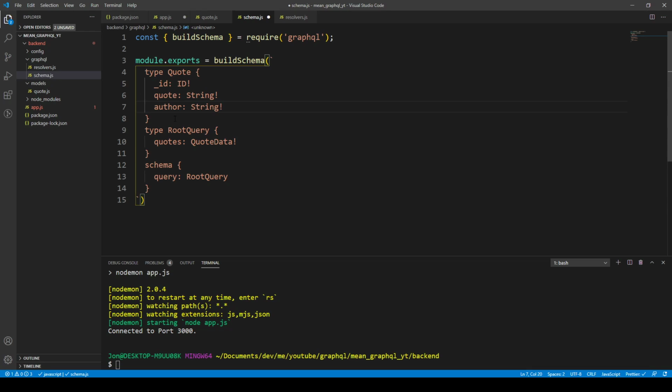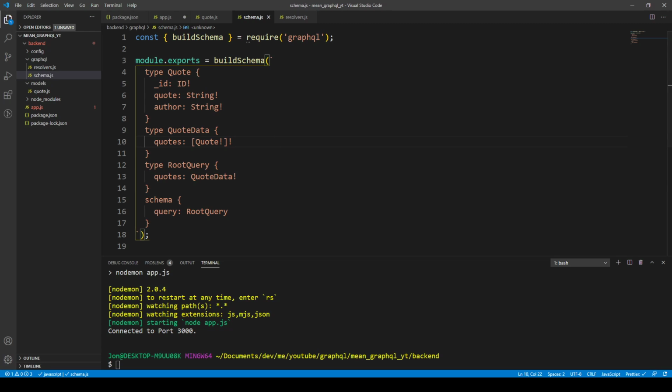So with that, what we actually want to do is get all of our quotes, not just one quote. So we can go ahead and create that type there, and we can call that quote data. This could be anything really, but we're going to have quotes here, plural, as an array of quotes that are all required, and the array itself is required. So when we have this root query here for quotes, we can have an array of quotes, where each quote has an ID, a quote, and an author. So that's the beginnings of the schema.